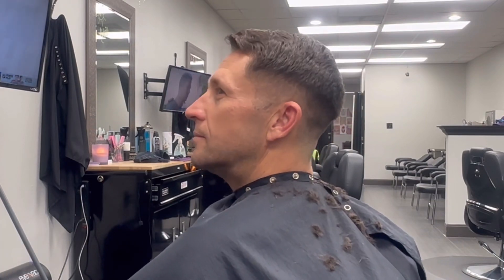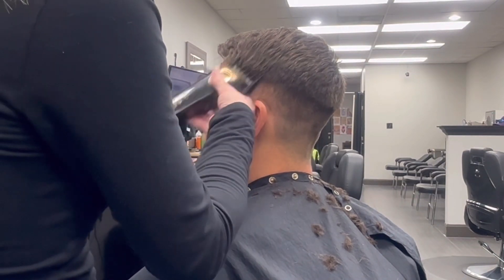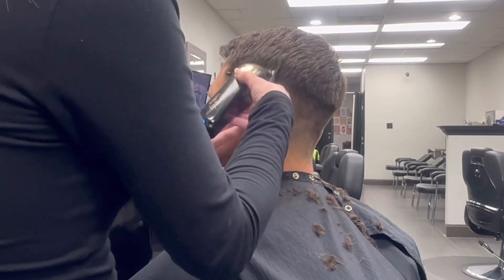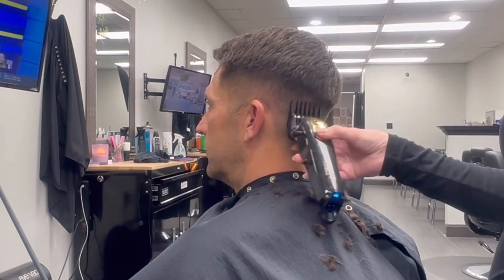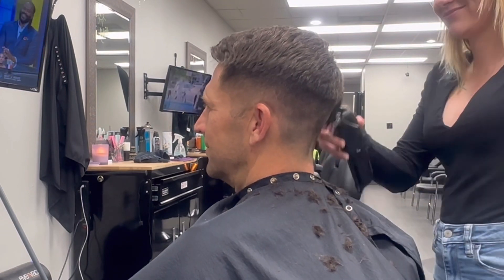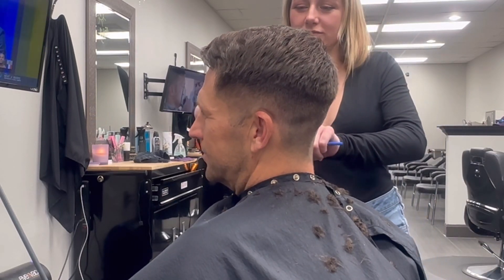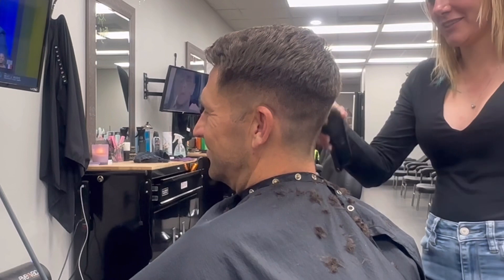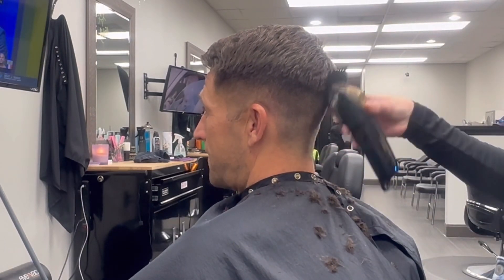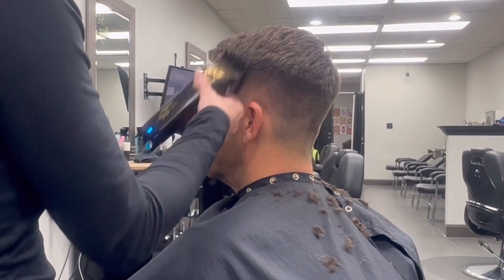Now that I'm finished with my one and a half guard I'm gonna grab my number two, which will give me a really easy blend when I go with shear over comb. The blue Cleopatra comb is about a one on the thicker side and a half on the thinner side, so I know I'll easily be able to pull my comb out and meet that two into the top and blend it. Going in with my two opened, you can see it just rolling perfectly off the head, creating a seamless blend for when you go and shear over comb.